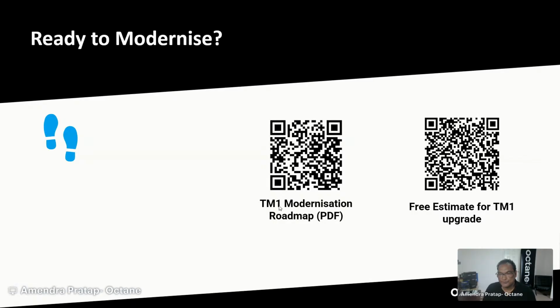With that, what we've also come up with is a more detailed TM1 modernization roadmap. So I'll keep this on the screen. And if you need to download the detailed roadmap, you can download it here. And if you also need to think about how much it will cost to upgrade, regardless of which environment you are in, if you're on the IBM SES and you're wondering how much AWS costs, not just the cost of license, but also the cost to upgrade, if you click on that, we'd be able to give you that as well.